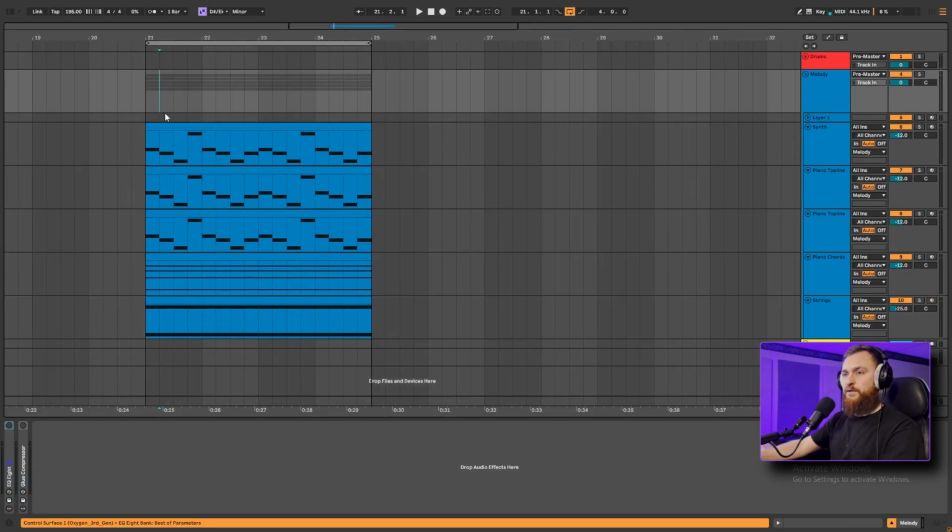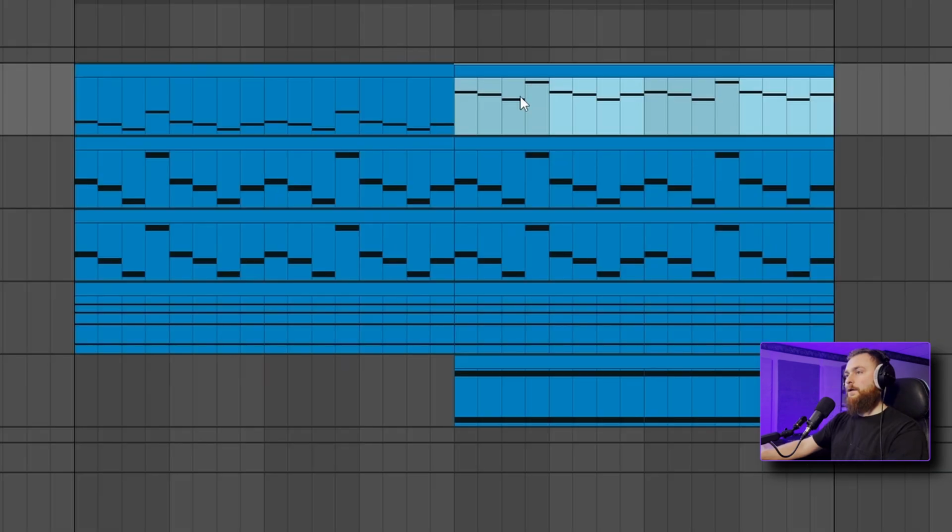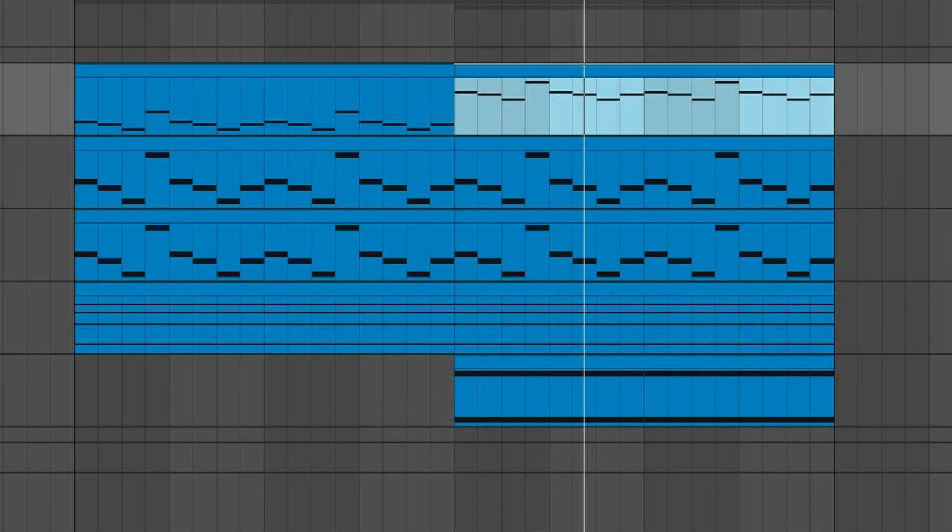And then now I'm going to duplicate this whole arrangement. And I only want these strings to be in the second half. And then I also pitch the top line up an octave. Even though his beats would probably stop here, I want to make it a little more unique. So I'm going to try to find a texture to layer in.